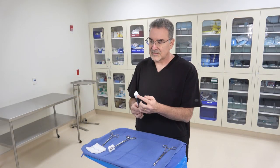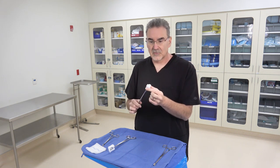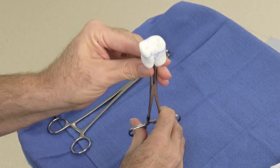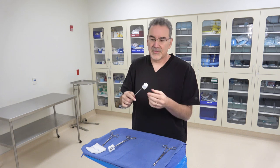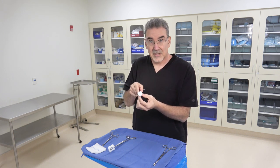One advantage to this fold is that it wraps all of the metal completely in the RayTac — no metal is exposed. Importantly, check the end to make sure no metal is sticking out, because if loaded too close to the end, the metal could protrude and contact tissue when pressing. We want that metal completely covered by the RayTac.